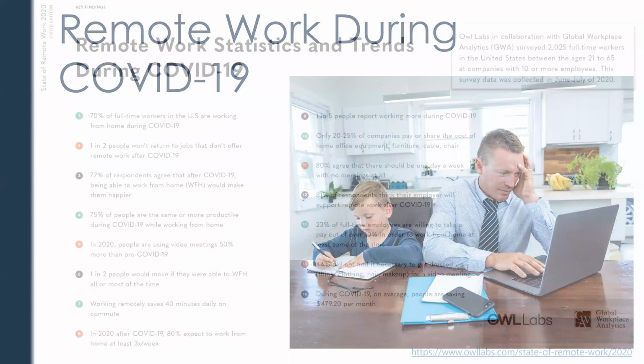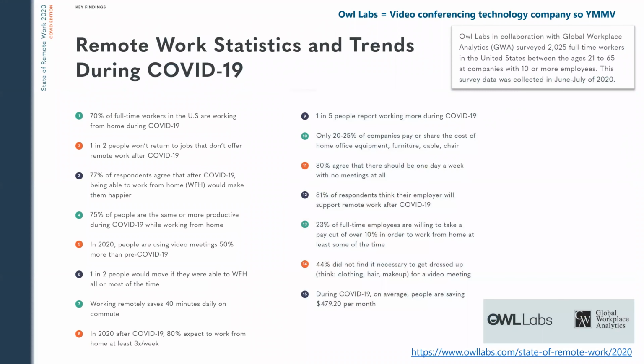There's honestly, these surveys are kind of out there everywhere. This one is actually pretty prominent if you're searching around, and it looks very nice and put together. It's the State of Remote Work 2020, put together by Owl Labs in collaboration with Global Workplace Analytics. If you Google Owl Labs, they are a video conferencing technology company, so a little bit of a remote work cheerleader there.